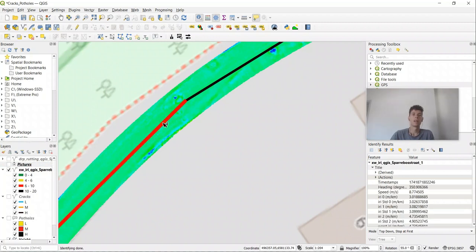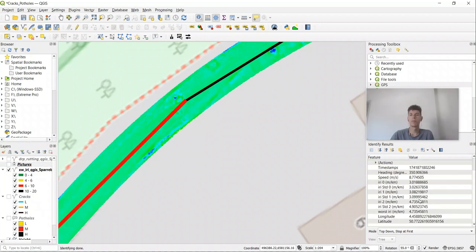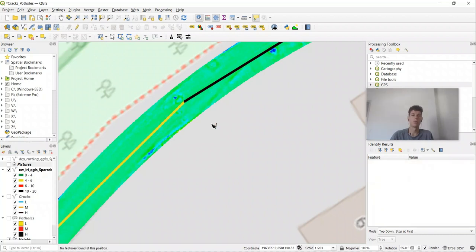And now you have IRI, so you have two values of IRI, for the left and right track, and then also the center track, but those tracks can be adapted. So you can also decide, I want 10 values of IRI every, for example, 25 centimeters or something like this. That's up to you. And then you also have the worst IRI value that is reported, and that's the one that is plotted now.